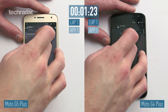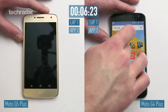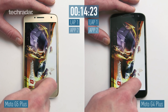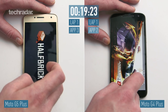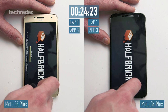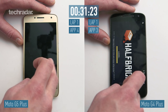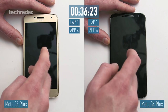On the left hand side is the Moto G5 Plus and on the right is the Moto G4 Plus. We're starting off with a high res audio track and the G5 Plus has already finished and we're on to our first of three games. We're starting off with Asphalt 8 Airborne, then moving into Fruit Ninja and then Nova 3. We're also going to load up a level of Nova 3 — that's a really difficult game for any of these phones to handle. The Moto G5 Plus is already on to it and we are almost halfway through the test. We've got a few different apps coming up which are even higher intensity — some photo editing and stuff.